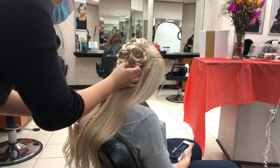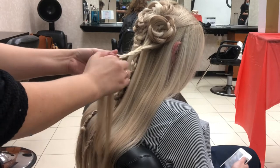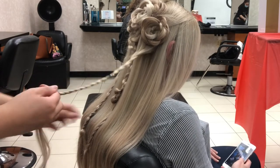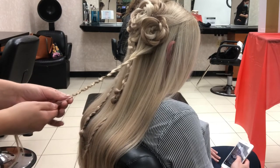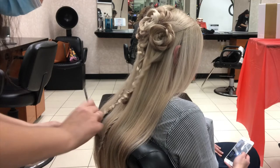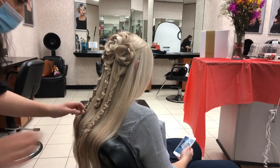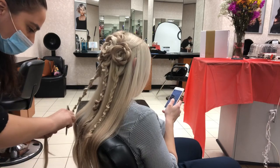And then I'm just doing the exact same thing on the other side. And once I'm done with the braid, I just put a bobby pin so that it doesn't mess up my snake braid. And I'm just teasing and kind of dreadlocking just the one little part in that area so that I don't have to use a hair tie to close off the braid. And I'm doing the exact same thing on the other side and making sure that both of the snake braids are the same length. I don't want one to be longer than the other. So I'm just going back and perfecting it.